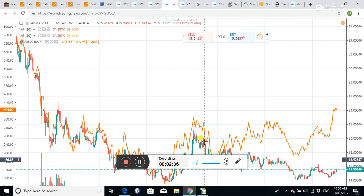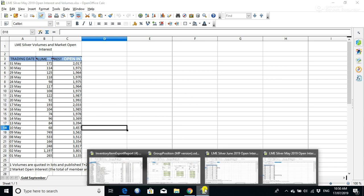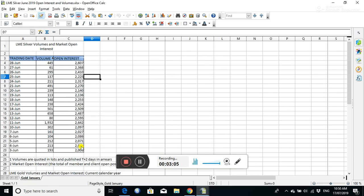The other thing I found interesting this morning — this is the London Metal Exchange silver volumes and open interest on the market. You can see there's a fairly large drop down to an open interest of about 2,000. Then coming back to June, you can see that 2,000 is gradually building — the open interest on the market is gradually building. I'm not saying we're seeing the turnaround or that this is the peak, but there are some interesting signs coming.